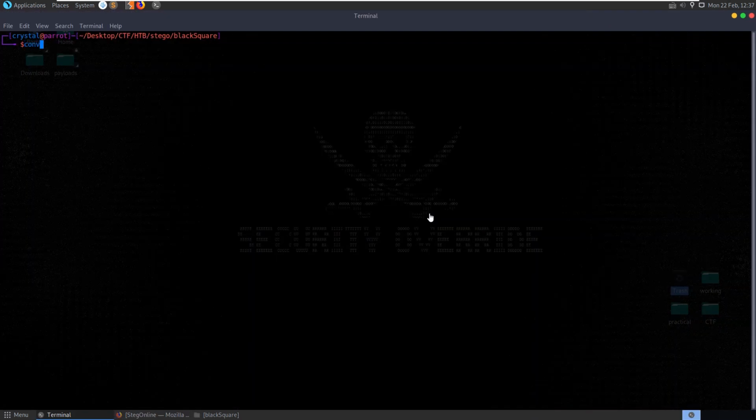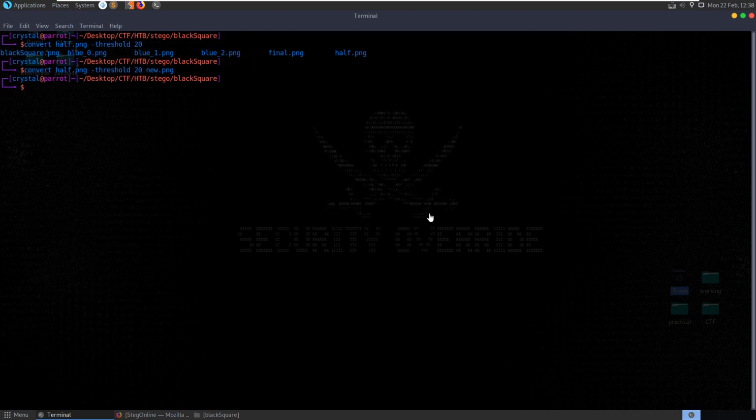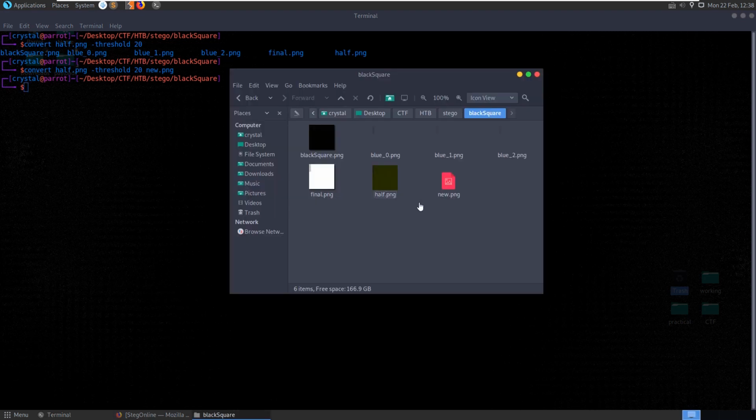We're going to use the convert command here again, and we'll pass in our half.png. This time we'll set a threshold, and this threshold can be different values. I'm going to set it just here as an example at 20. We want a new file name, so we'll call it new.png.